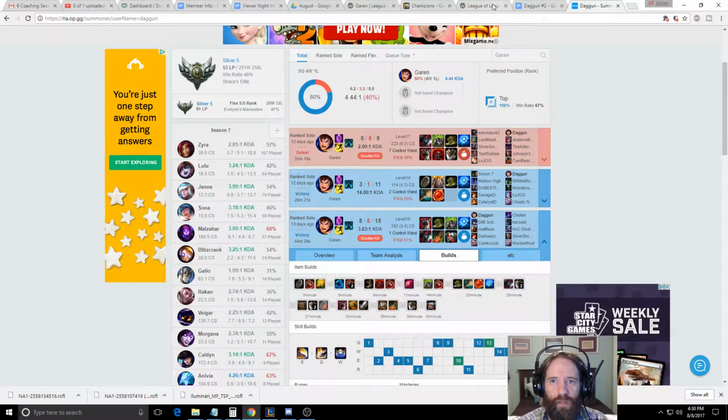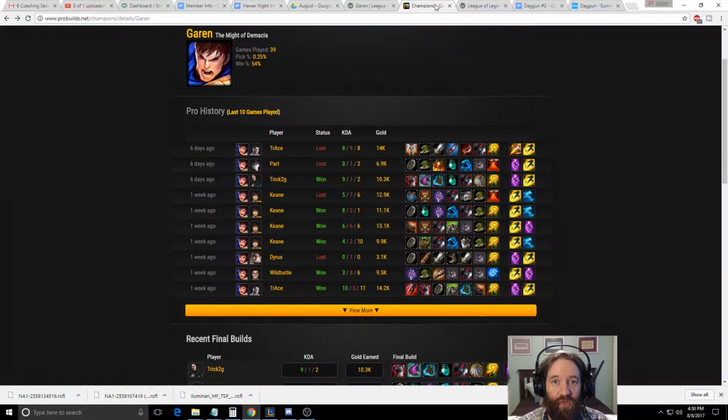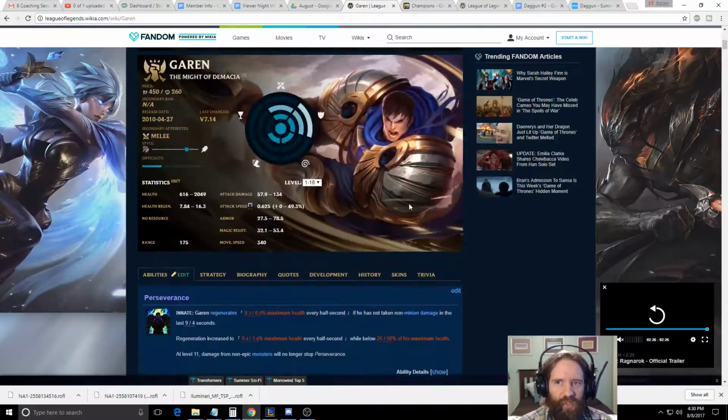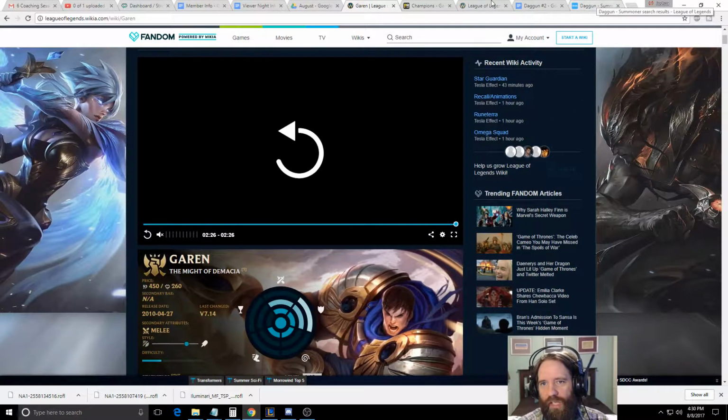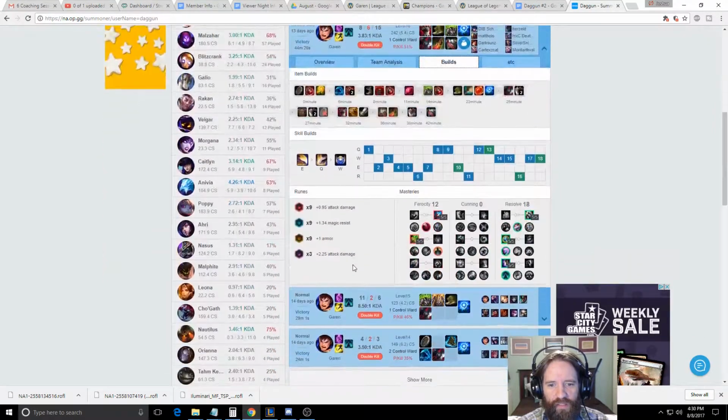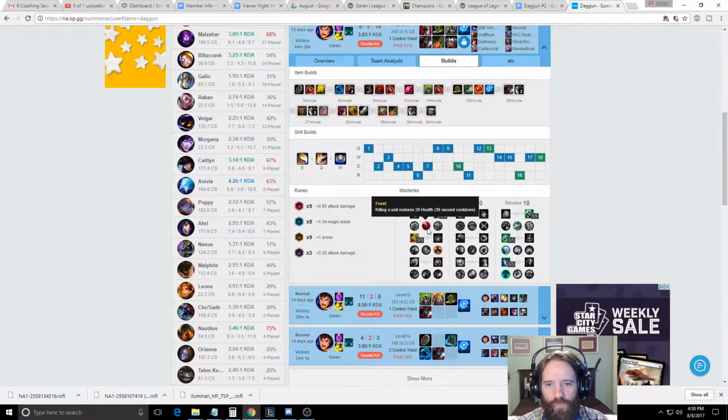You've got to remember that your spins can actually crit as well. That's kind of a weird build on Garen, but overall, your build's pretty good. I just think Sprinkle and Mortal Reminder, Knight's Vow would probably be the better choices in some places. As far as your masteries, Expose Weakness and Explorer would be things that I would definitely go for.